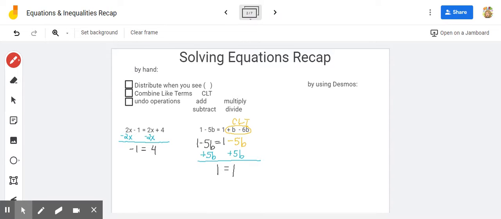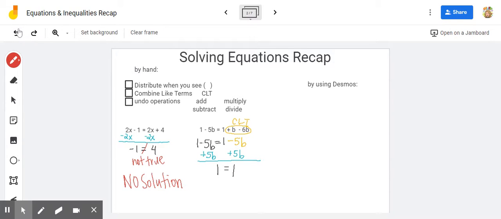Now, another thing that you can do is there's 2 other types of equations that happen here. So if we do this by hand and we subtract by 2x on both sides, we end up with negative 1 equals 4, which in fact is not true. And we had a phrase that would help us with this. So if negative 1 does not equal 4, that means there are no solutions to this equation at all.